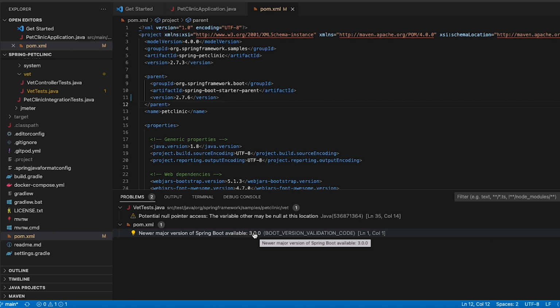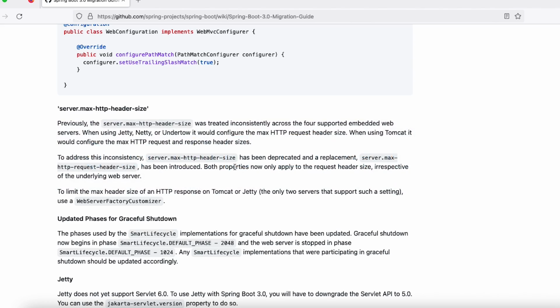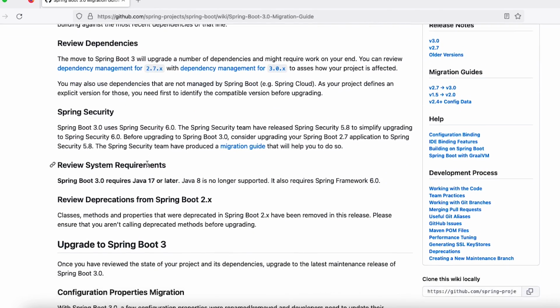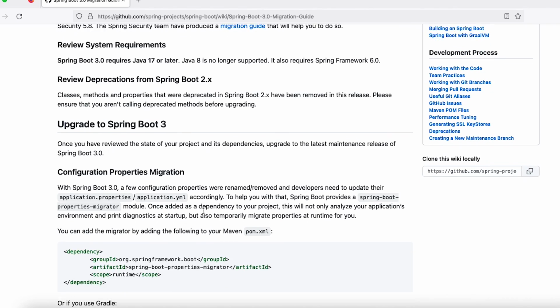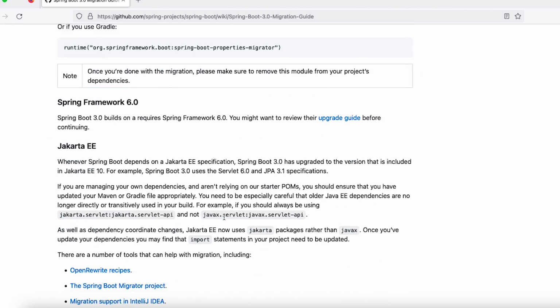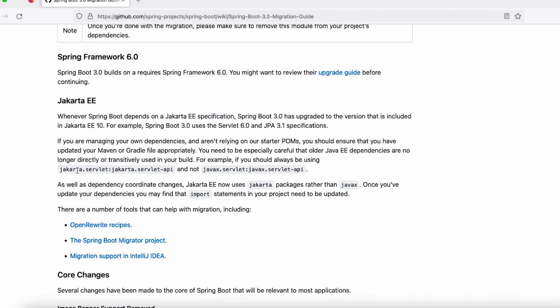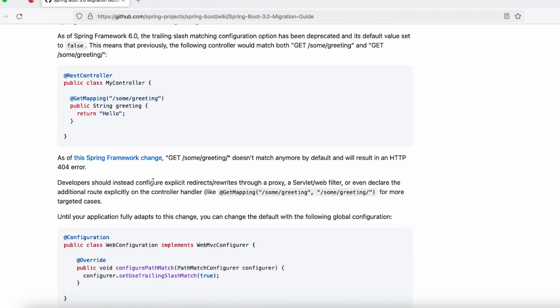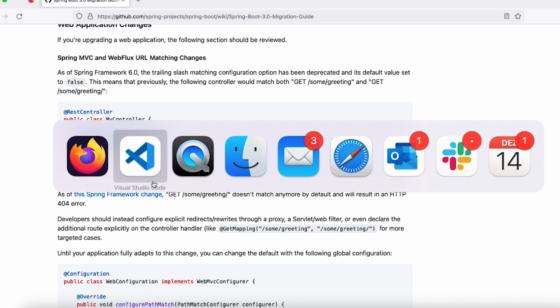So a bigger change that might require code changes and not just changing the version of your Spring Boot parent POM. Usually, you would go to something like the migration guide for Spring Boot 3, in this case. You would read through all of the necessary steps that you need to take, run, for example, the properties migrator piece, you would manually change to the Jakarta EE packages, and all those other things, right? We try to help you with that.